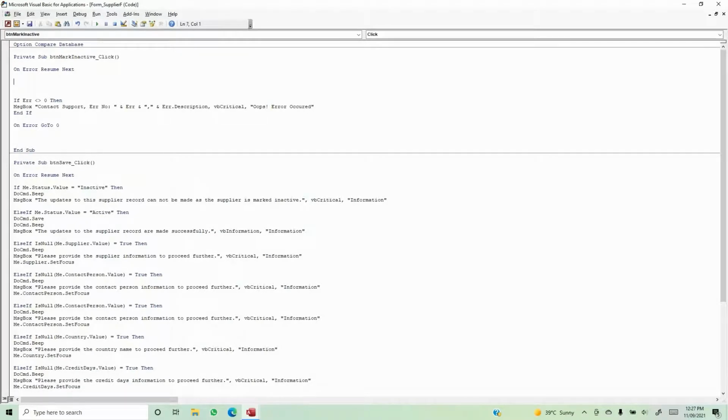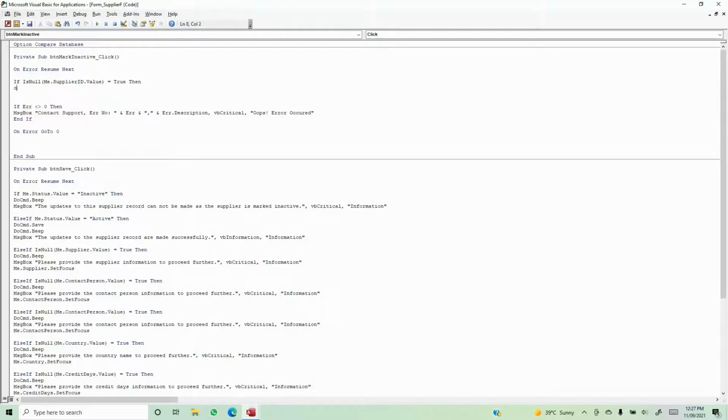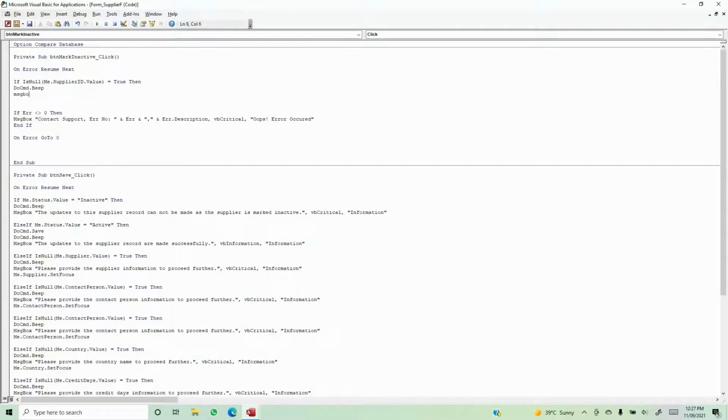The first logic we are going to build is: if IsNull(Me.SupplierID.Value) = True, then do Beep, throw a message box: please select the supplier in order to perform this action. It should be vbCritical, and the heading of the message box should be information.